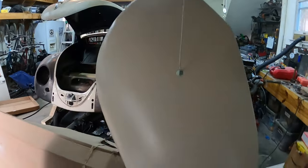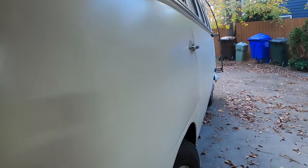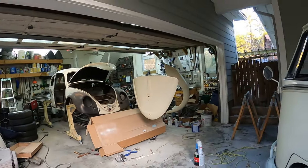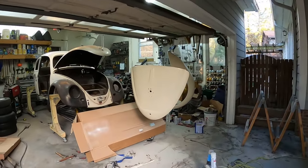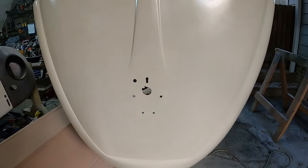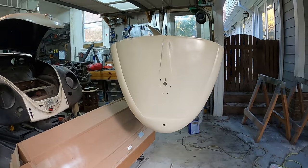I think it looks great, so these two I can move upstairs as soon as they dry — I'll leave them overnight. The idea is it'll basically wind up being a twin of this bus — I'll have the bus which will look like this, and then it'll have a twin Beetle. I have the back license plate cover already done upstairs, and I have the grommet — the one I'm missing is the grommet right here, but that's on the way in the mail, hopefully showing up late this week.